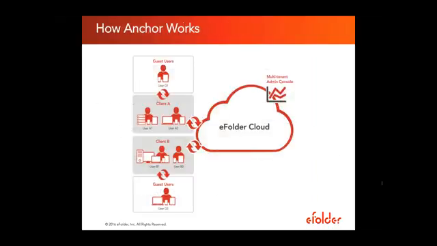So let's talk a little bit about how Anchor works. We've got a network diagram here. As you can see, Client A and Client B are two different clients under the control of the MSP who are using Anchor. Client A has two users, one who is using a phone and an iPad, and what they're doing is taking all the data off of the file server and syncing it in real time to the cloud, and they're able to access it on any device. Now, user 2 also has a multitude of devices. It looks like a laptop, a phone, and a tablet.